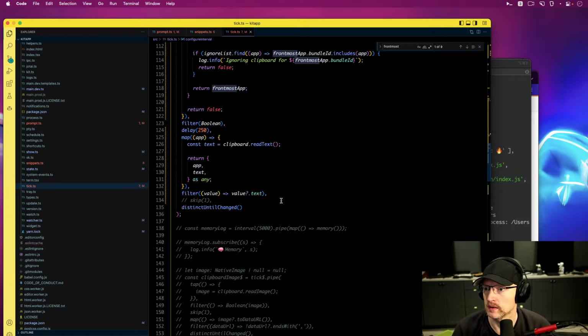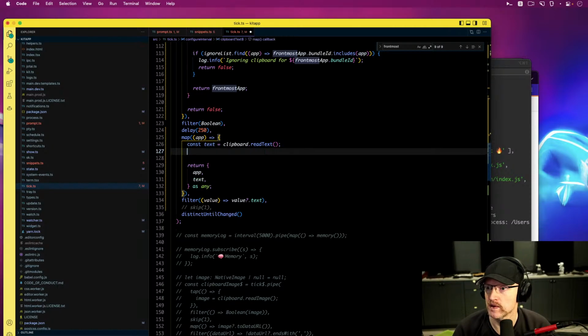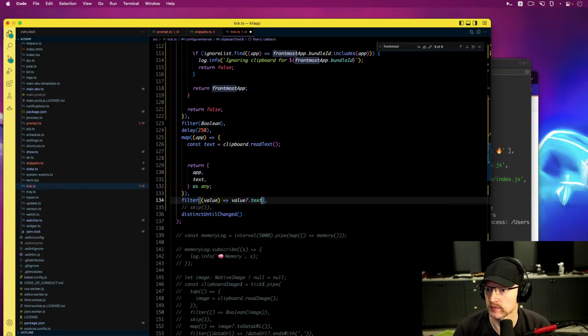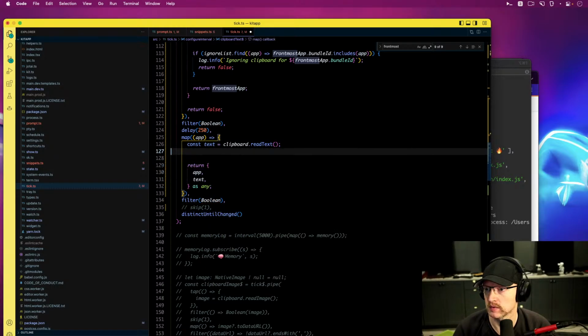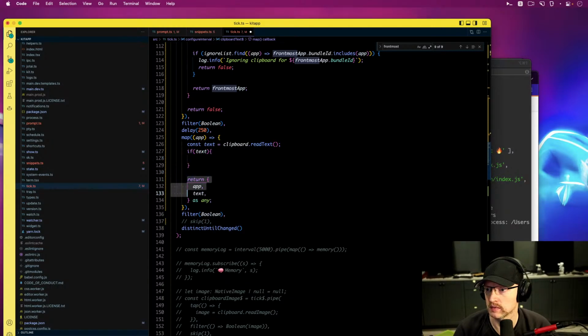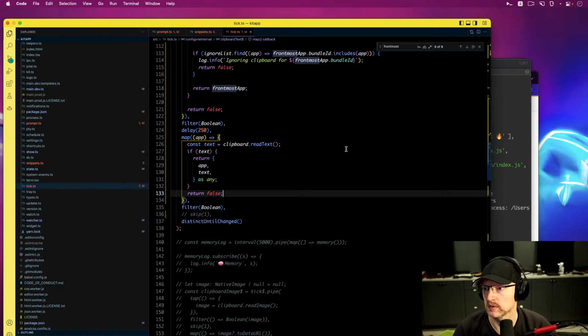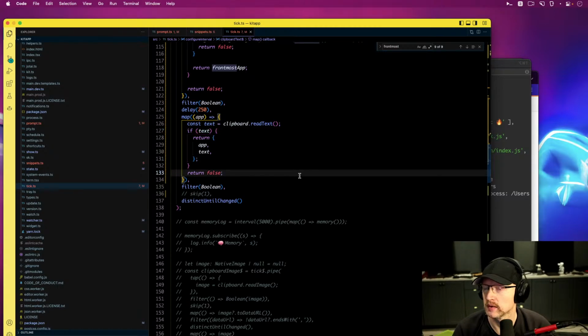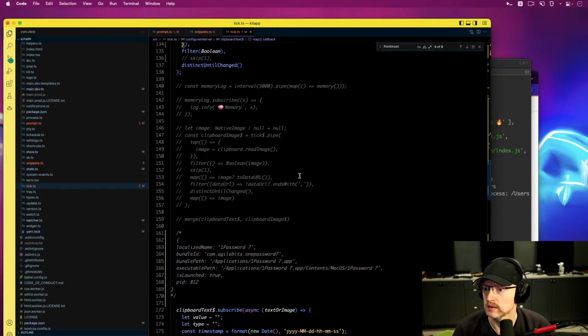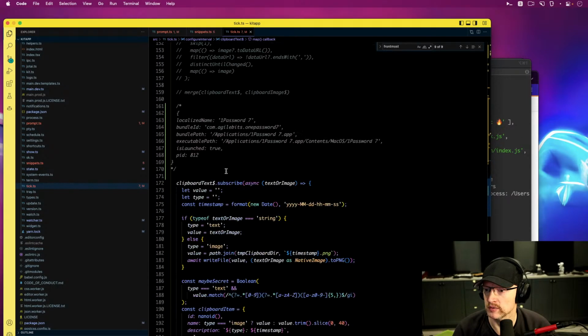All right, now actually, let's just do that. That works for me. And then we should have an object with app and text on it.